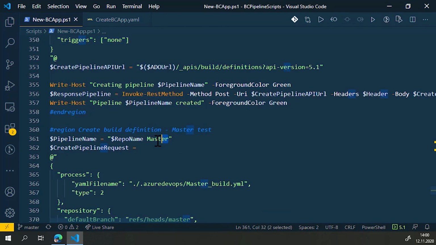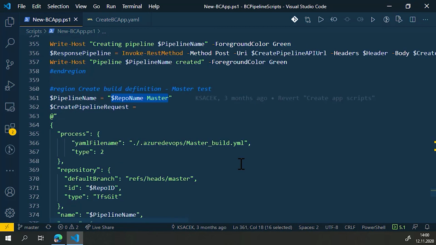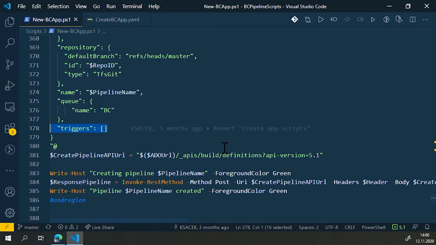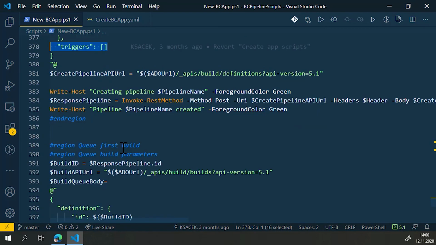And the same, we will create the pipeline for testing the application with the vNext version of Business Central, just using a different pipeline again in the repository, without any trigger, because this YAML file has a schedule inside. It means this pipeline is scheduled. For example, I'm using a schedule to run it during the weekend, each time during the weekend, and creating that pipeline.